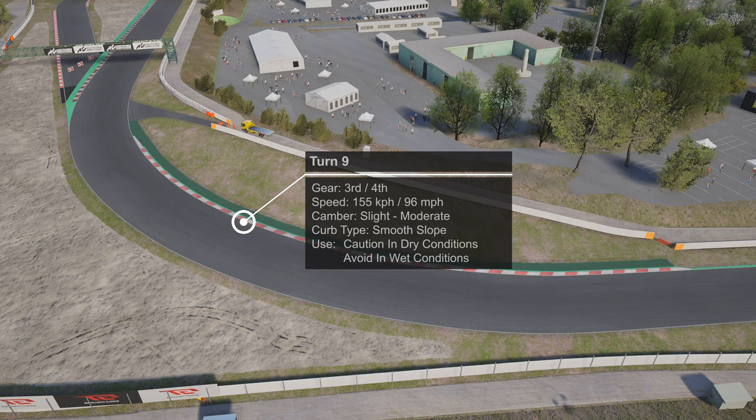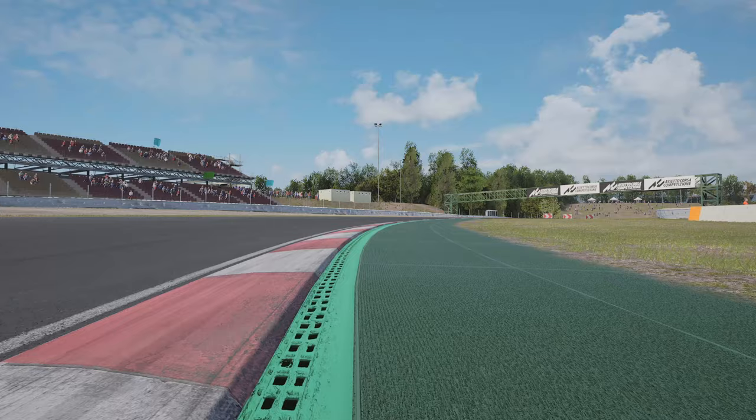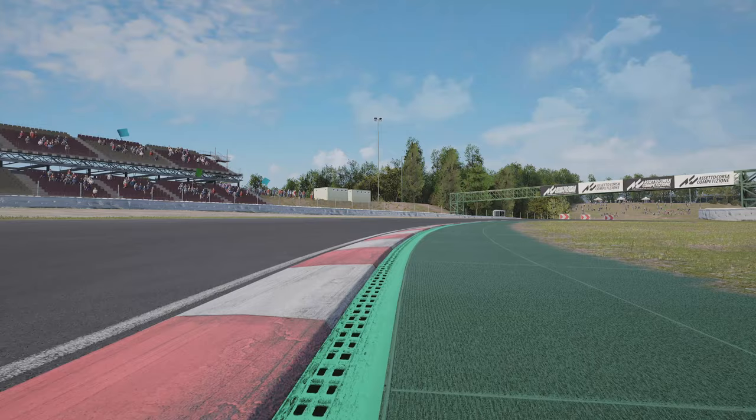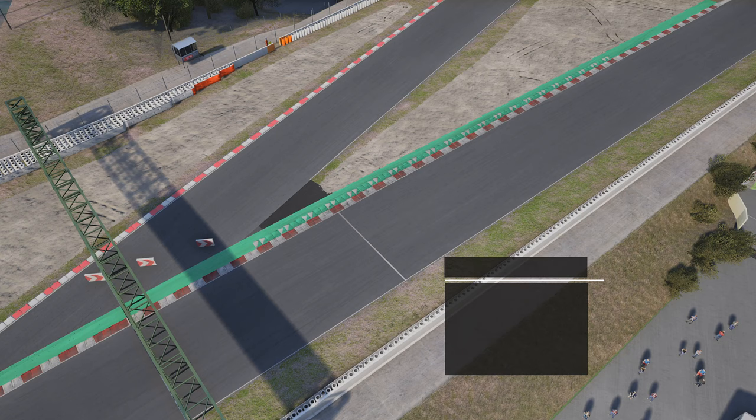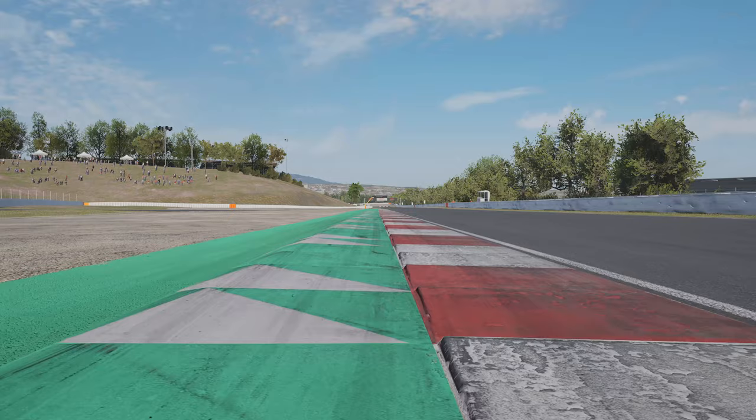You want to be cautious with this corner in that you don't really want to be using the curbing on the inside in either the dry or wet conditions. In dry, you can get away with brushing the curb. Some cars may allow you to actually mount it, but the majority of them you'll be wanting to stay off it and instead focus on getting a good exit, where out here we're going to use as much of the curbing as we can possibly get away with. Stay with two wheels on that red and white serrated curbing in order to stay within track limits. Don't venture out past that onto the FIA green curbing that's out there. And obviously in the wet conditions, like many exit curbs, you'll be wanting to avoid this curbing pretty much entirely.